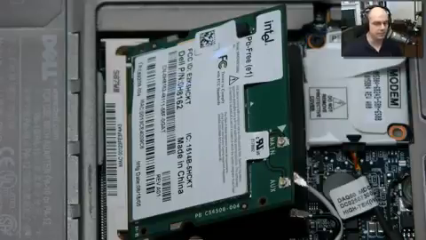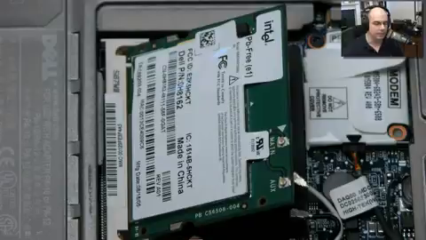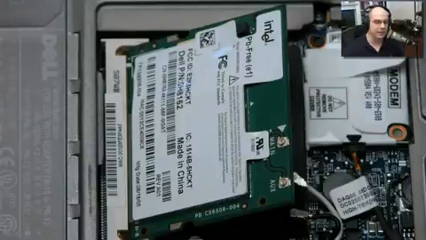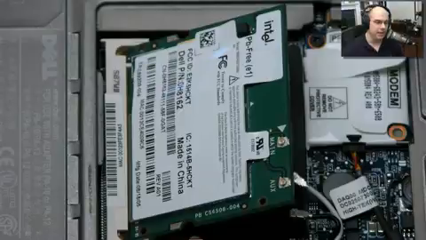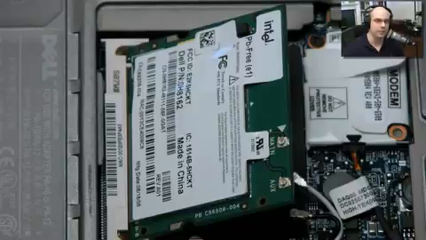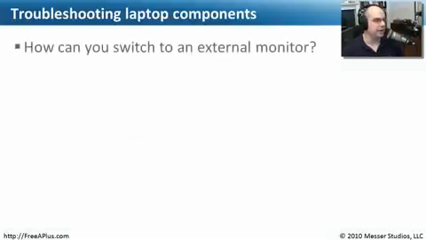Now, right next to this is the modem, and if you plug and unplug the modem, maybe you're adding or removing it, this card itself has been popped out. It usually is pushed flat and is flush with everything else on the laptop. You can see how easy it might be to accidentally dislodge one of these. So if you want to check your signal and make sure that your wire is still connected, just open this bottom panel, and make sure that those are still pushed in to those connectors. And as long as you push those in and they're flush, your connections for your wires should be working just fine. Let's see what we've learned about troubleshooting our laptop components.